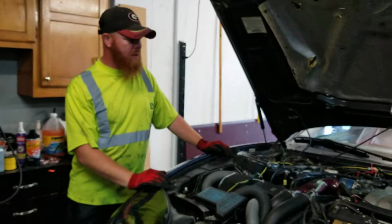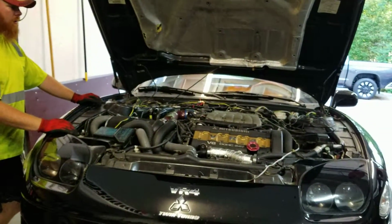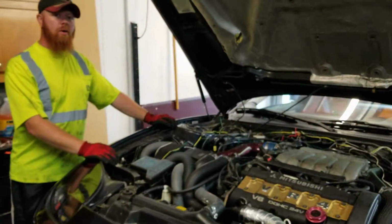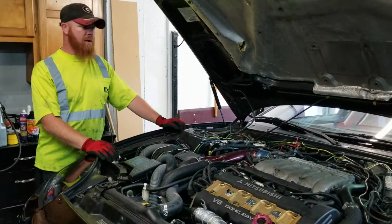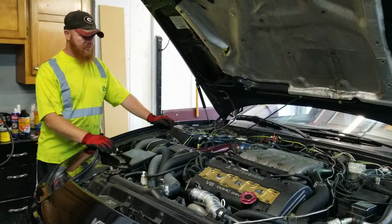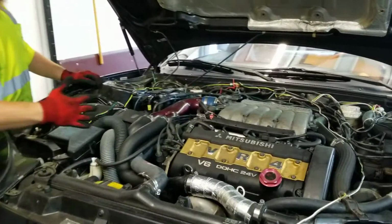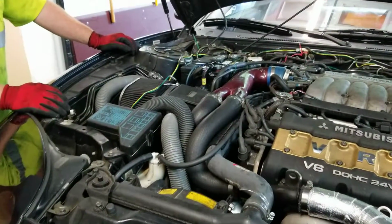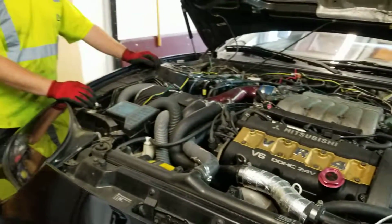Today we're going to be pulling the transmission out of this all-wheel drive VR4 and swapping in an upgraded clutch and pressure plate, so Morgan here can handle the power and get it down to the ground out of his upgraded turbos and fuel system that we put in last year. So we get to remove about this entire half of the engine bay here, underneath all this factory and aftermarket nest of parts and components.